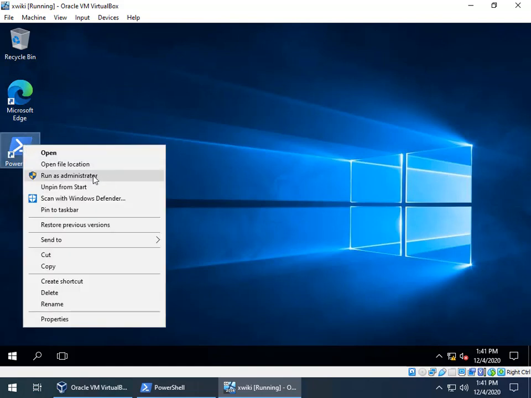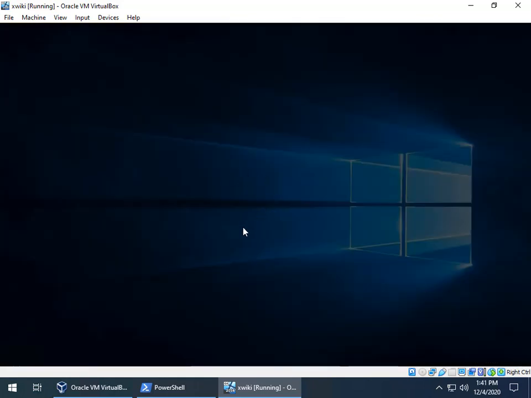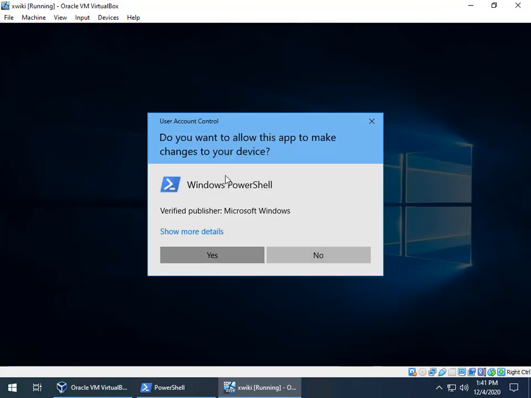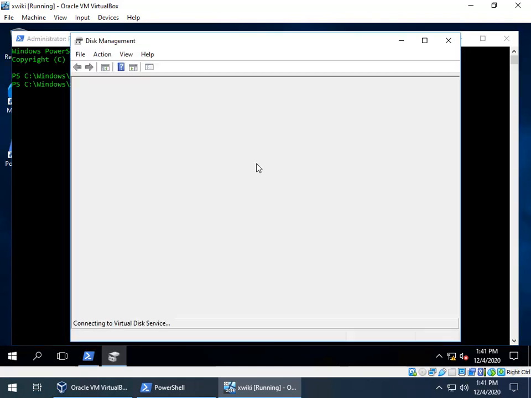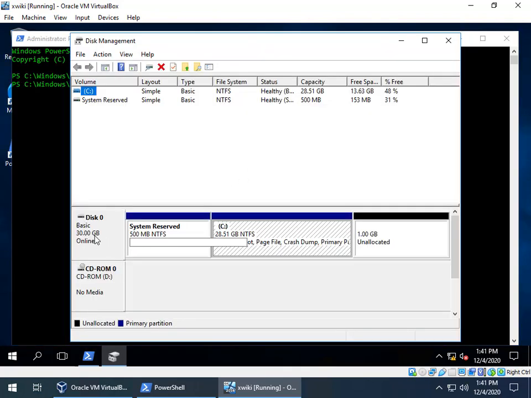So I'm going to again log on using a command prompt or Windows PowerShell as administrator, and open disk management so we can see the partition, diskmgmt. And now you can see that the disk is a 30 gigabyte disk and that there is a 1 gigabyte unallocated space at the end of that disk. Now remember, when we originally resized, we did it at 11 gigs rather than just 10, just to make sure that we didn't have any issues here. So all you need to do is extend this partition by one more gigabyte.